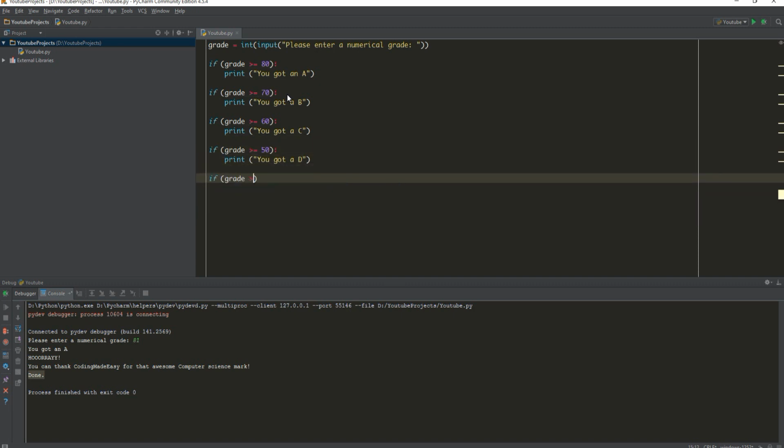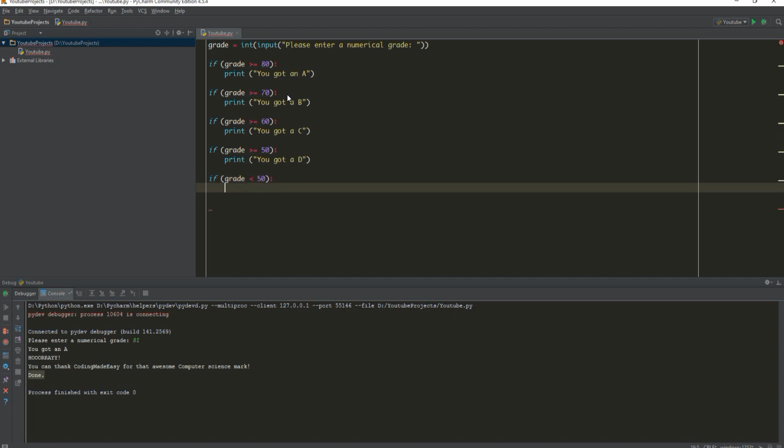If grade is less than 50, then print you got an F.